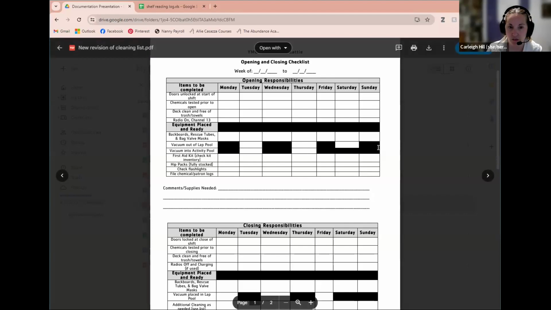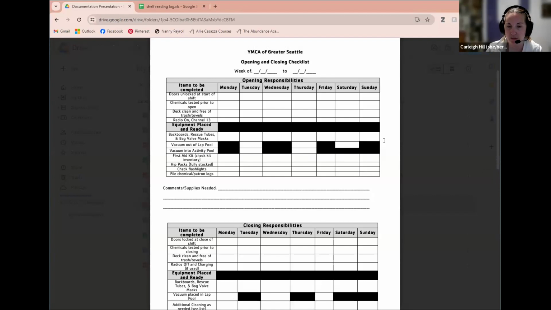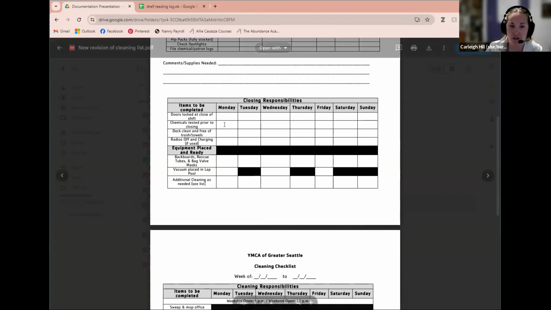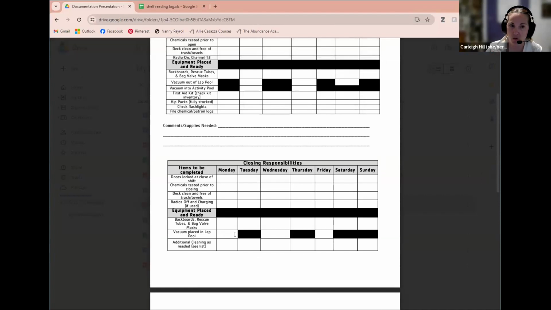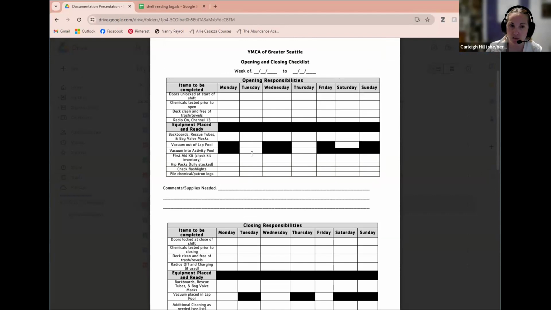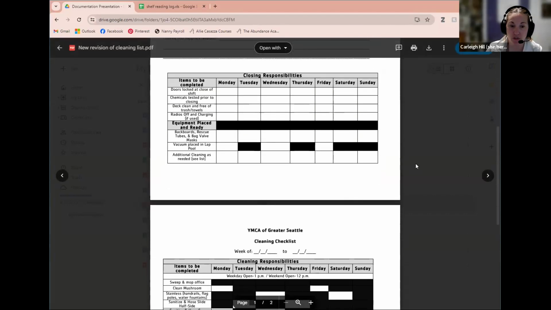It made it very clear which days those things were expected to be done. And then here was the closing, and you can see we put in the vacuum on Monday and take out the vacuum on Tuesday, and then you just initialed.